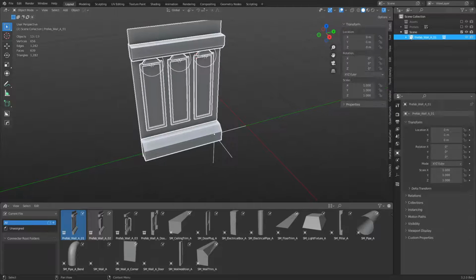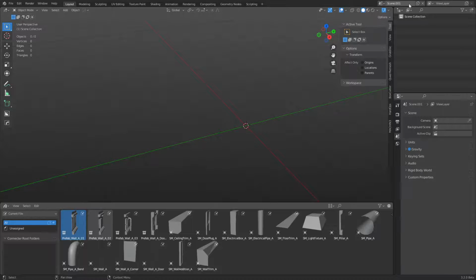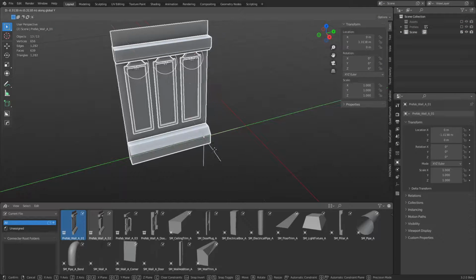Now, personally, I don't like creating the scene here. I like actually doing another scene up here. So you click like a little plus sign, do new, you get a whole new scene to work in. All right, so that's something you could do, but you could work here as well if you wanted to. There's nothing wrong with that.